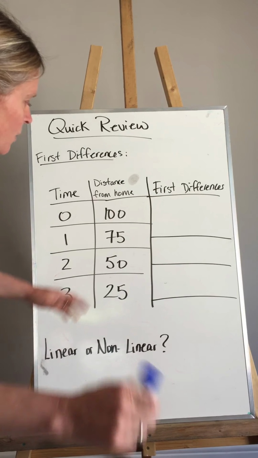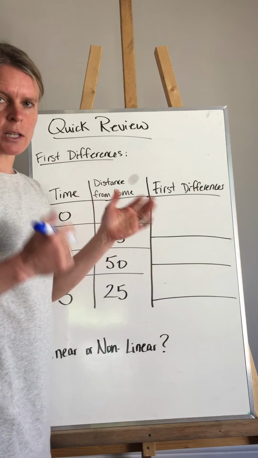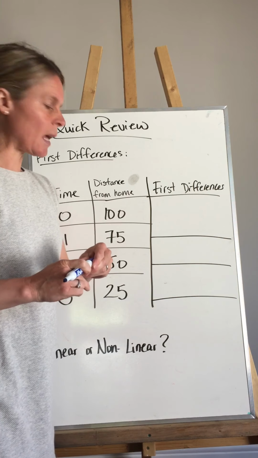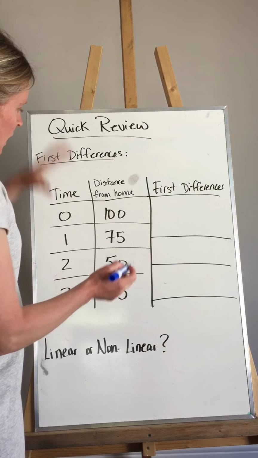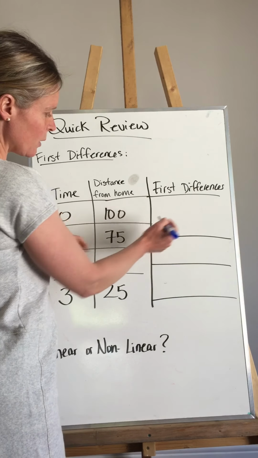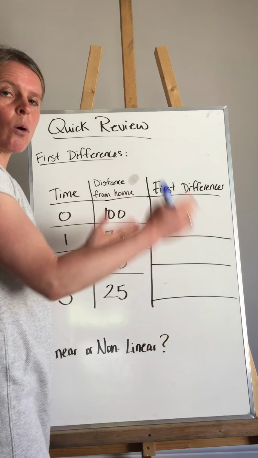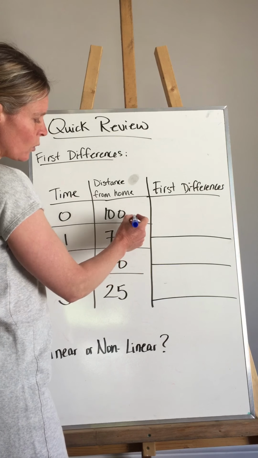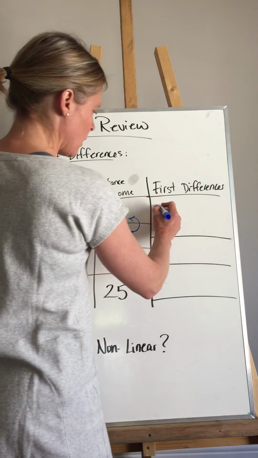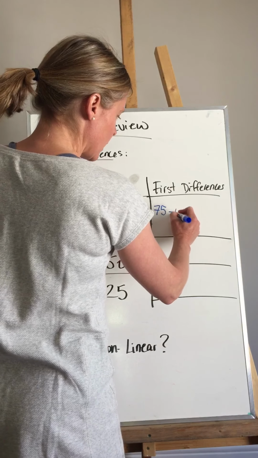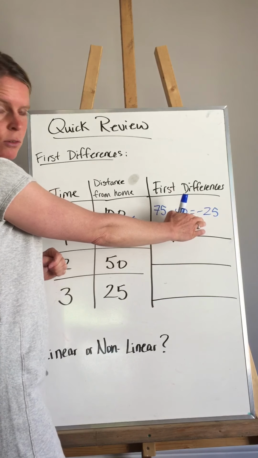So basically for something like this, you'll be given a table of data. Sometimes you're asked to calculate it, like on one of the worksheets last week, and sometimes you're just given it. So here, when you're asked to calculate the first difference, remember basically the first difference is what it's either going up or down by, okay? So in order to do that, you're going to take the second number and subtract the first. So in this case, you're going to have 75 minus 100, so that's negative 25. Okay, the sign makes a difference.